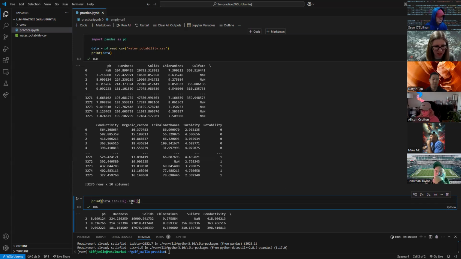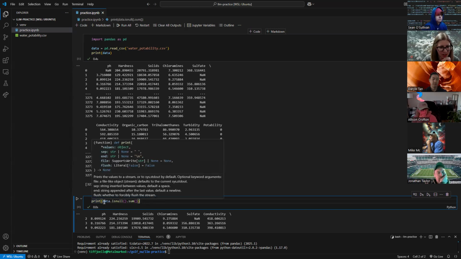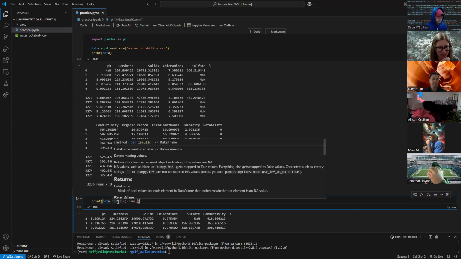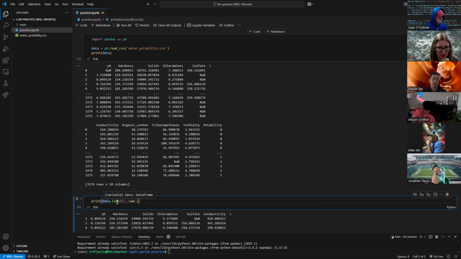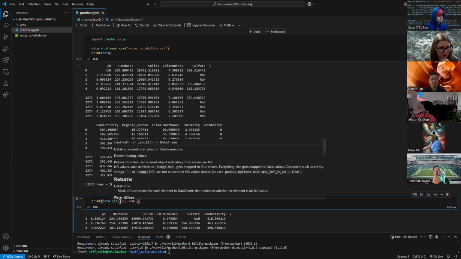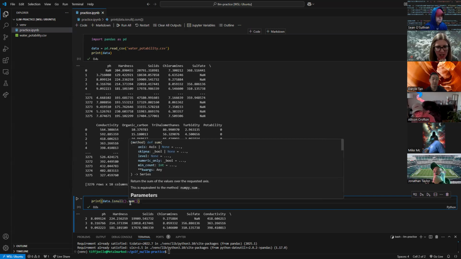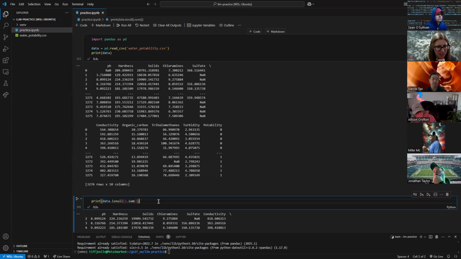So I'm going to take this directly from the README. You're going to grab this. isnull detects missing values. So we're going to grab our data, apply isnull to it to see who's missing values, and then add up all those fields that are missing values. And this is going to target everything in this data.